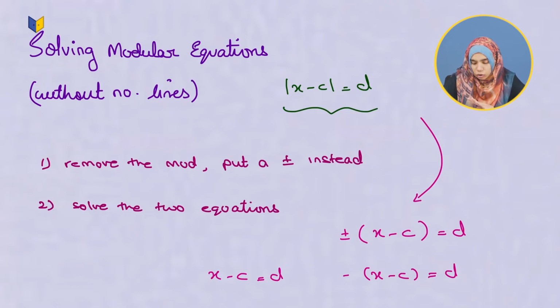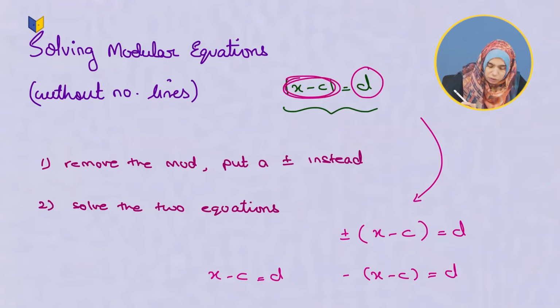But please make sure before you start solving for x, check for the number of solutions, and that depends on the value of d. If this d is negative, don't even begin solving because there should be no solution. If this d is positive, then you can use this method or the previous method to find the two solutions. And if d is 0, then there's only one solution, for which you can simply equate this x minus c to 0. Because when d is 0, the solution is the center itself.